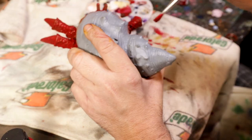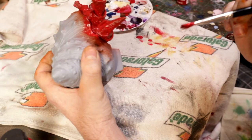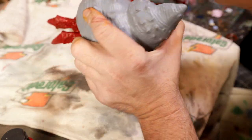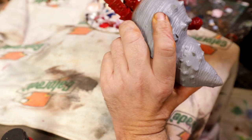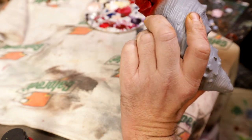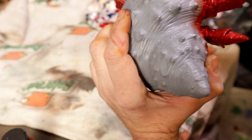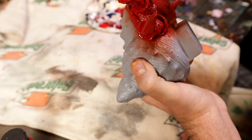Okay, so this is looking good. Well, you can see that. Probably tear up this brush. It's a brand new brush, but it's okay. They're cheap. I got half off.